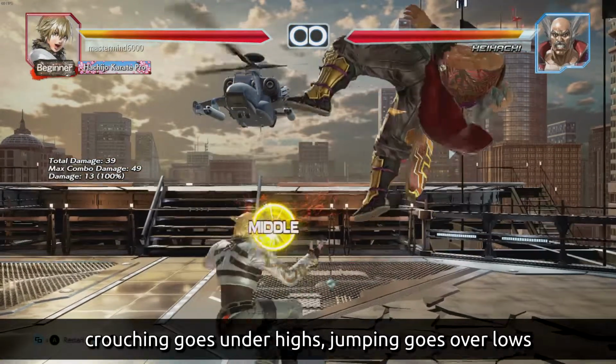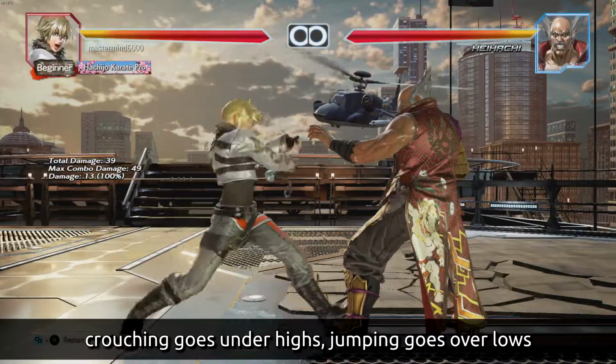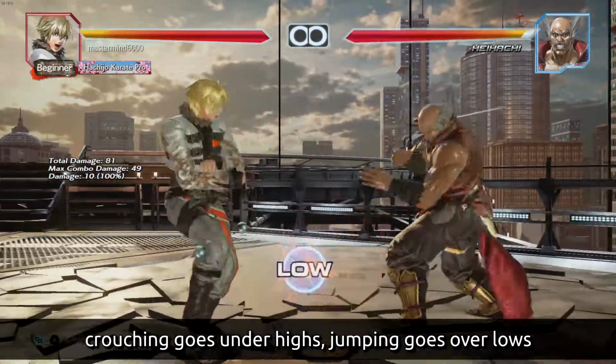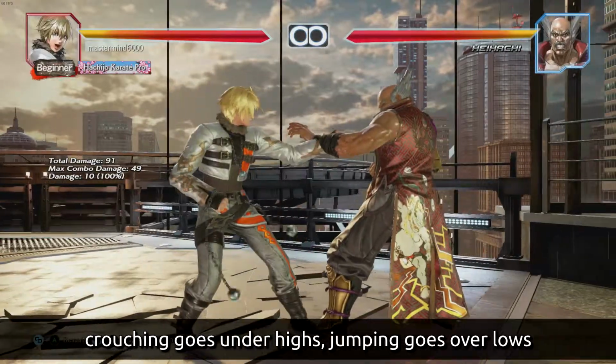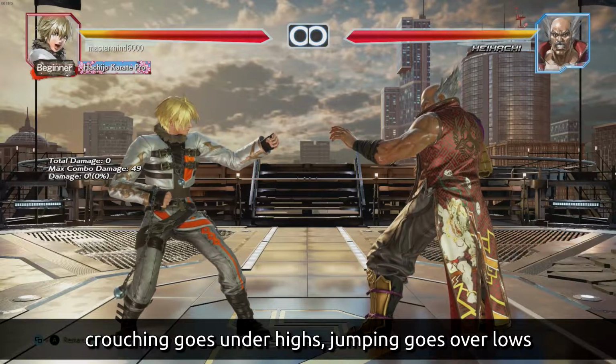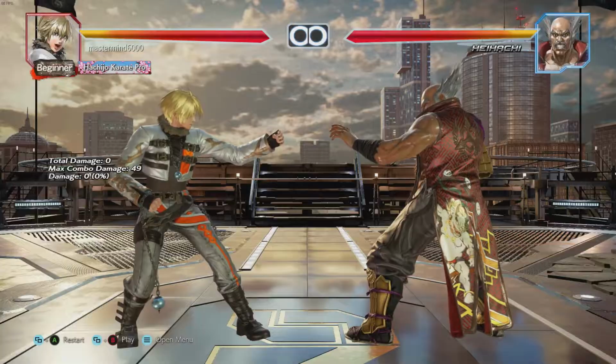You can't just throw out mids all day either. You have to balance your attack, you have to use everything that's available, and keep your opponent guessing. Because if they never know when that low is coming, it's going to hit them. And as soon as they think they know a low is coming and it's a mid, they get hit even harder. So that's the basics of how to block the different levels of attack. And then there are parries.